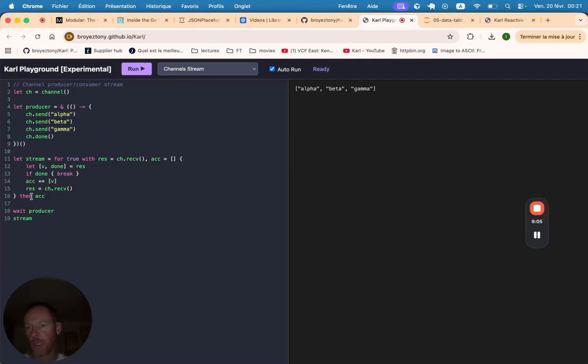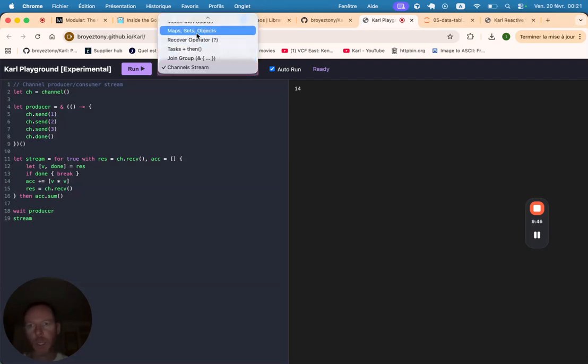So we can break, enter the then block, and in the then block, we return this accumulator list, which is constructed by all the values that we receive, we put them in the list. And actually, let me modify this example a little bit just to show. So here, what we're going to do is maybe put that to square, and here we're going to take the sum of that list, right? And so you can verify that it will give this result.